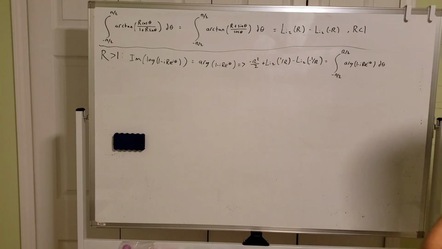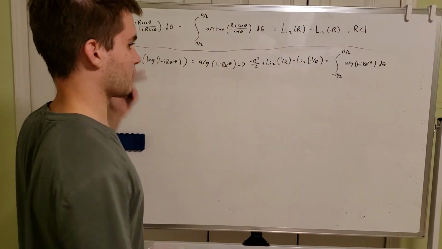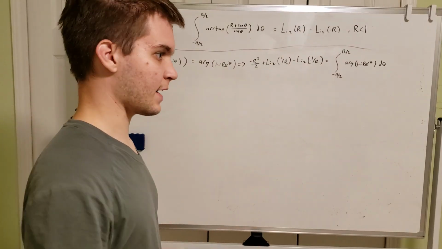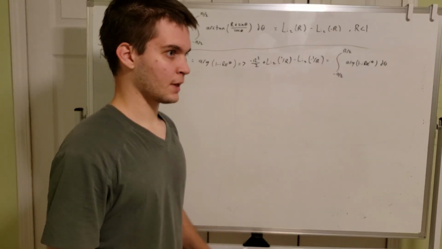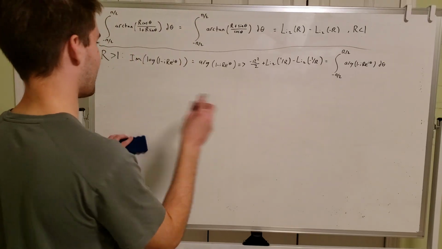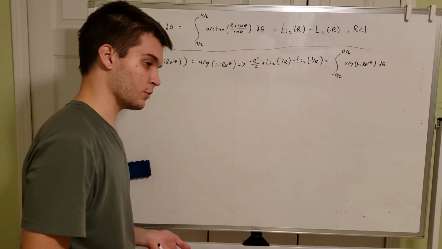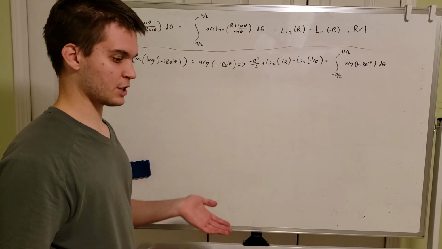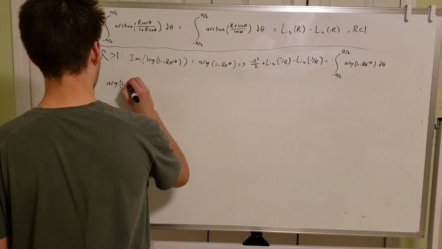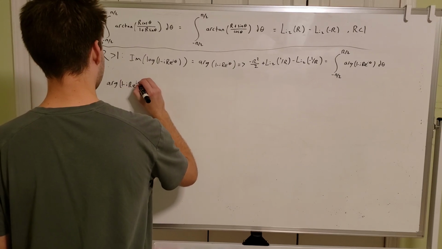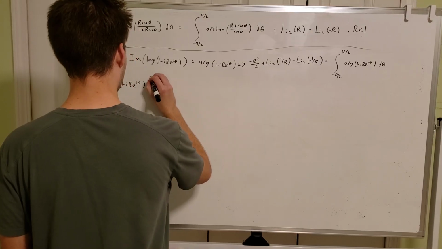Okay. So now, what we did before is we just rewrote the argument in terms of an arctangent, and all was fine and dandy. We didn't have to worry about anything, but here we actually will. So let's see what happens when we consider the same sort of arctangent term. Remember, we typically use arctangent of imaginary part over real part. So that means the argument, I'll put a question mark.